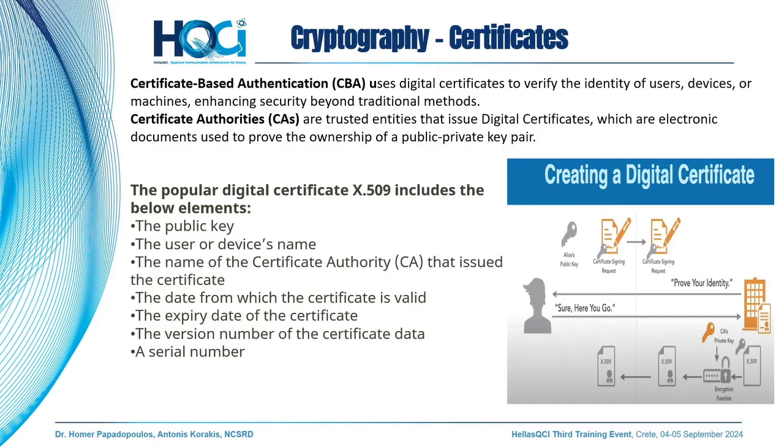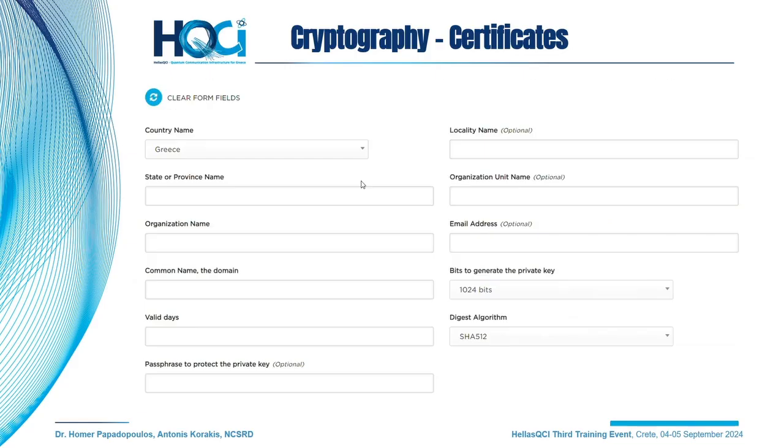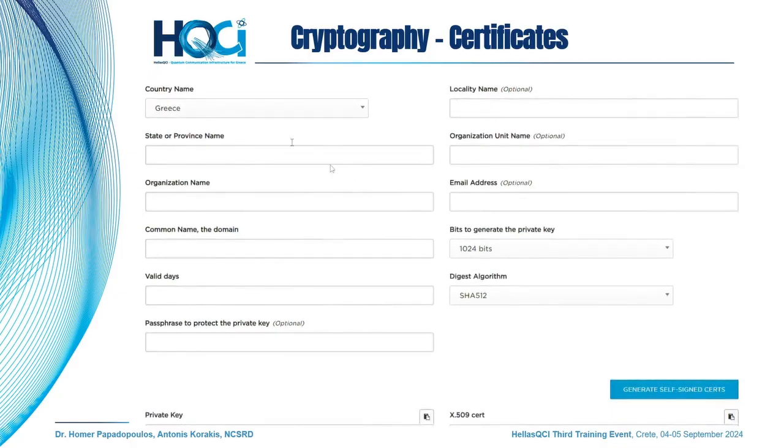So instead of going to a library or a tool to create my private and public keys, I send my data to these authorities, and they return to me a certificate which includes my public key, and of course, they send me my private key. This is how it works.